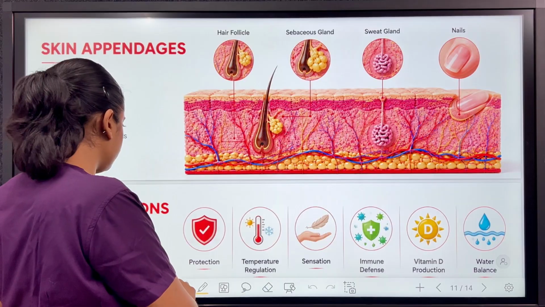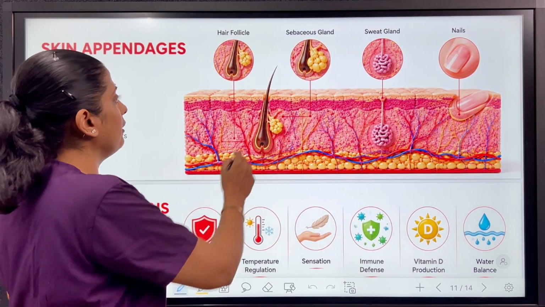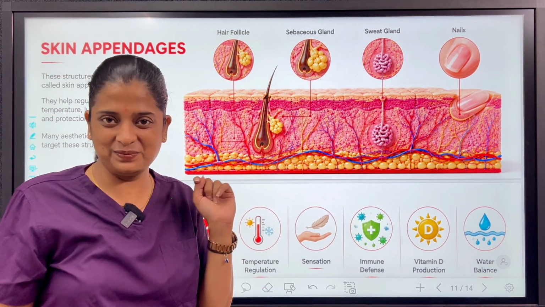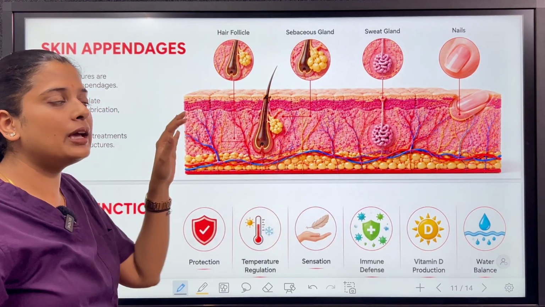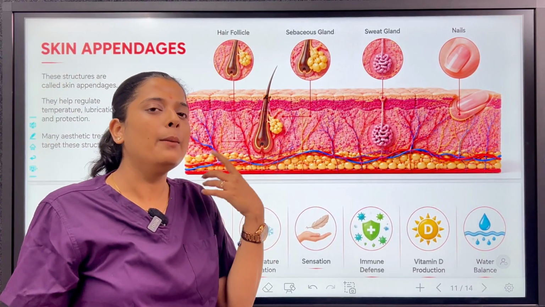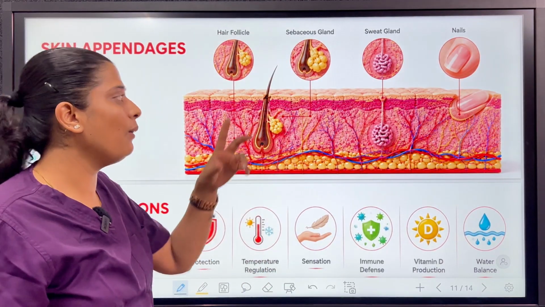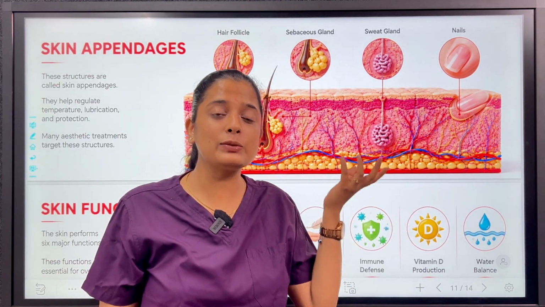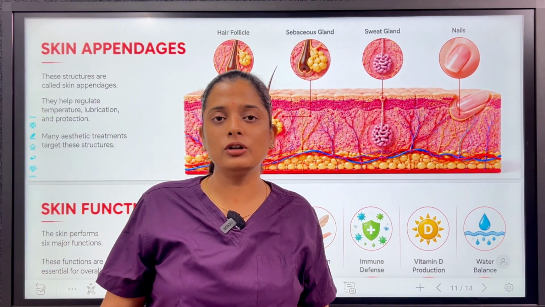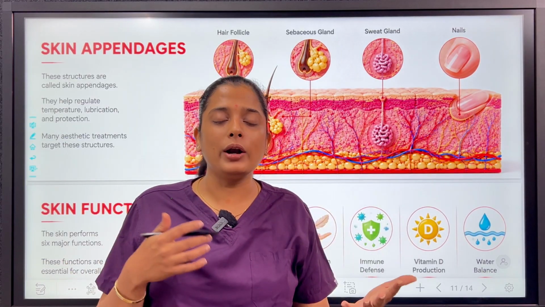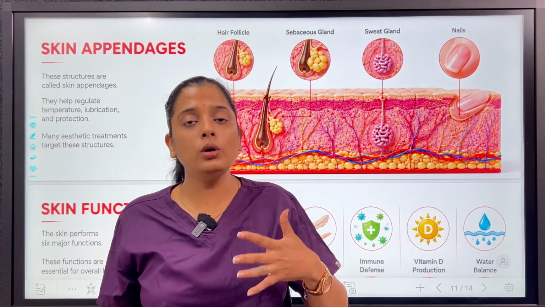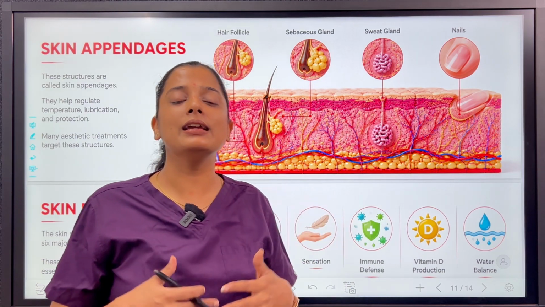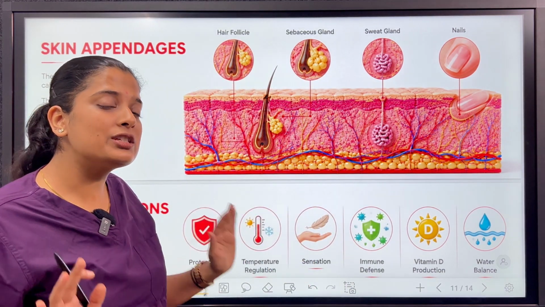At the same time, it keeps the hair nourished too. And do you know, if this oil keeps producing and the hair blocks it over this area, you can have acne. So this can be the physiology of acne as well, but we will discuss acne in the acne chapter. Now, next comes the sweat gland. Humans have a gland specifically to regulate body temperature, to keep the body warm or cool in different kinds of weather. That maintains the internal organs and keeps them in a safer zone.